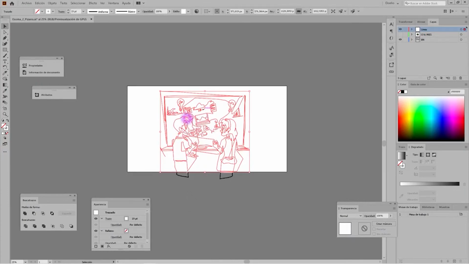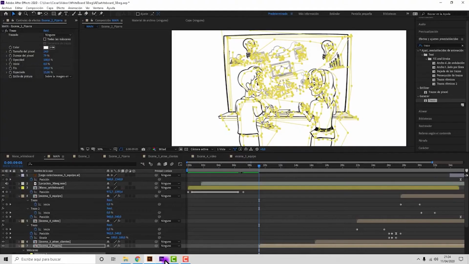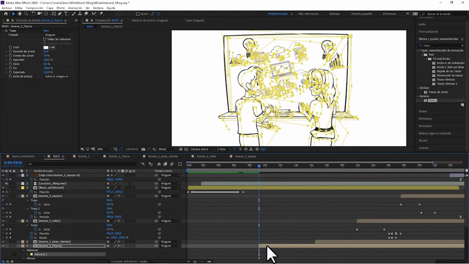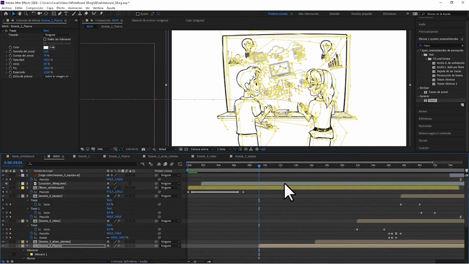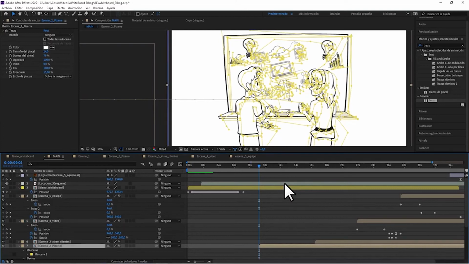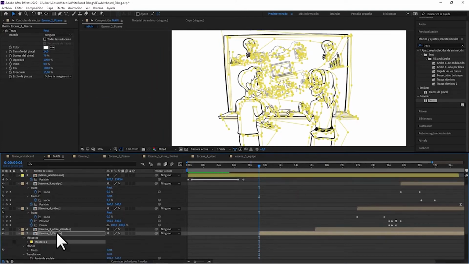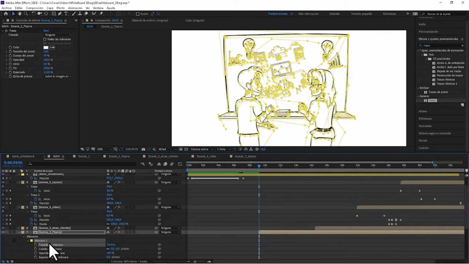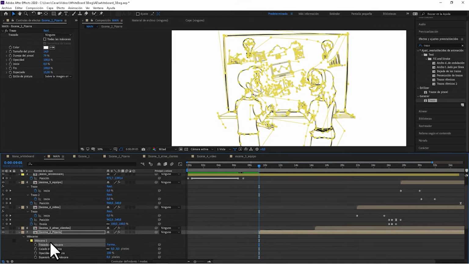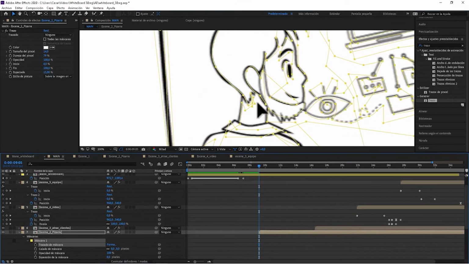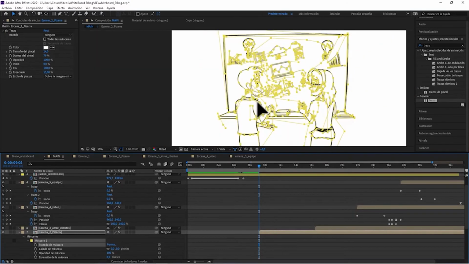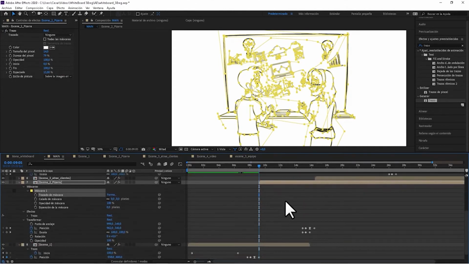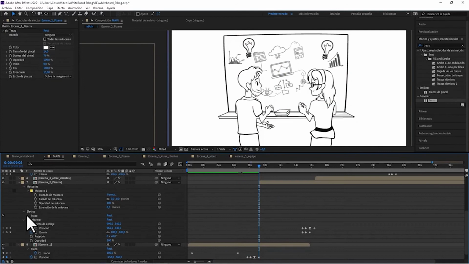So what I do is come here, copy with Ctrl+C the stroke that I have in this line layer, and paste it with Ctrl+V in the scene that I want to redraw, and here I have it. It is important that you position yourself on the layer, not on the scene, because then you move everything. If you position yourself on the layer, you only move that layer. Here I fit it, and more or less it is well fitted. As you can see, this is not only the characters but the whole scene.